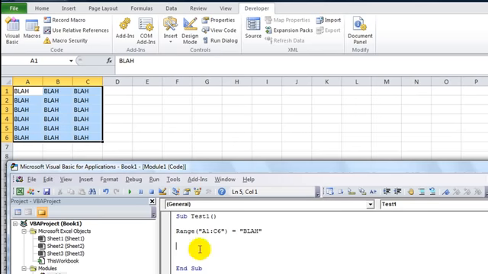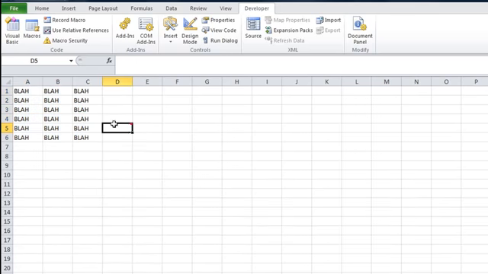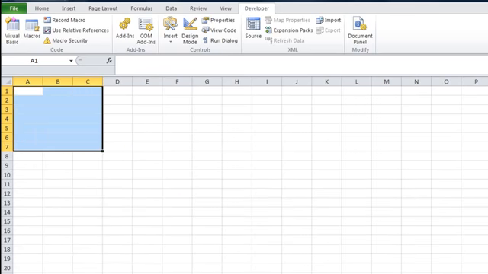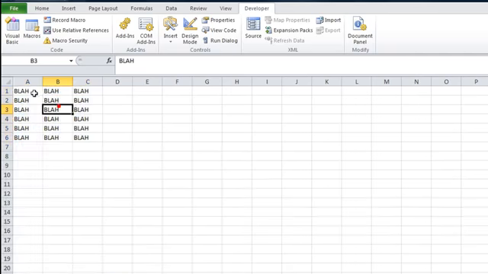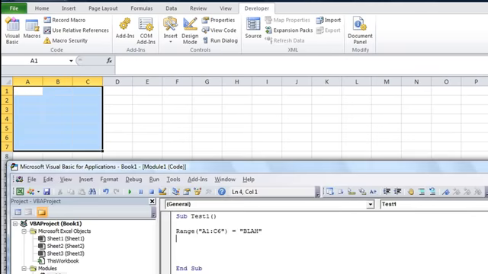Okay, the next thing I want to show you is that we do not have to have Excel go through the whole range of commands at once. Rather than hitting or clicking the F5 button to run this macro, you can run one line at a time. Once again, I'm just going to show you. If I hit F5, it does that. But what I want to show you now is that you could run through several lines of code.